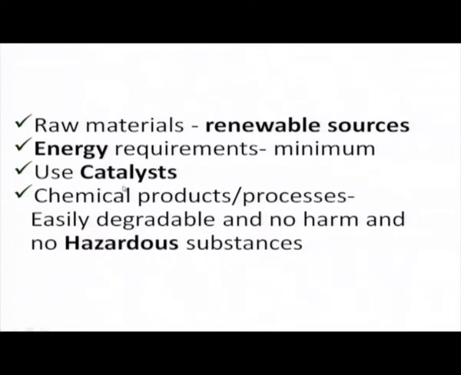Without a catalyst, the reagent requirement, everything is expensive, even including temperature, pressure, etc. These can be minimized with the use of a catalyst. And for chemical products and processes, whatever it is, the product design or the process going to be utilized for the synthesis of the particular product should be easily degradable, with no harm and no hazardous substances involved during the manufacturing of the product as well as in the process itself. So, all these things are guiding principles as a part of green chemistry.